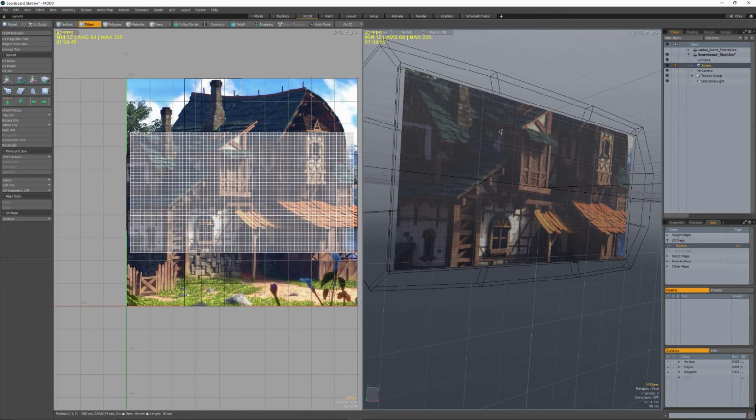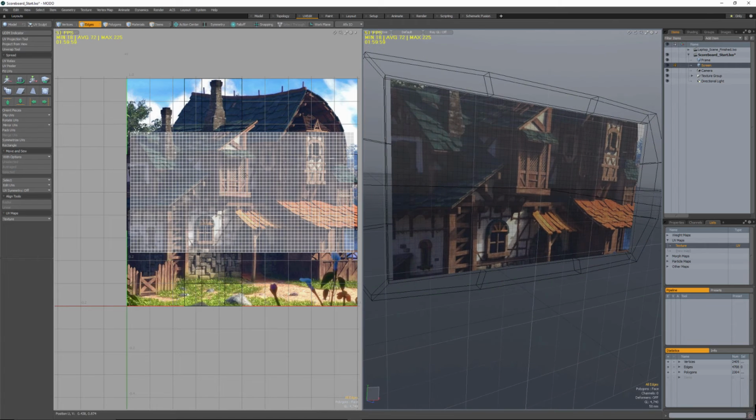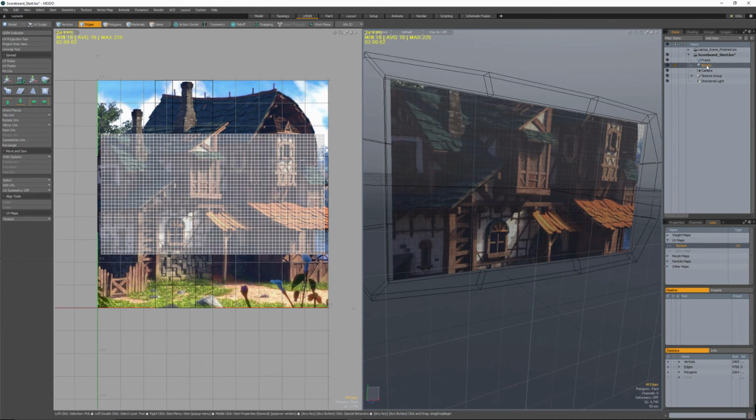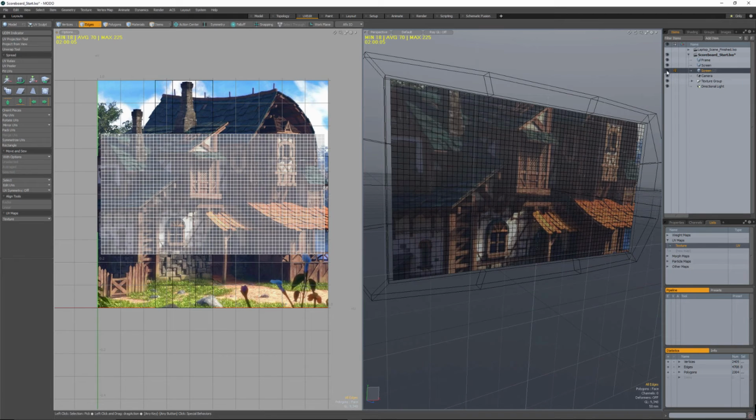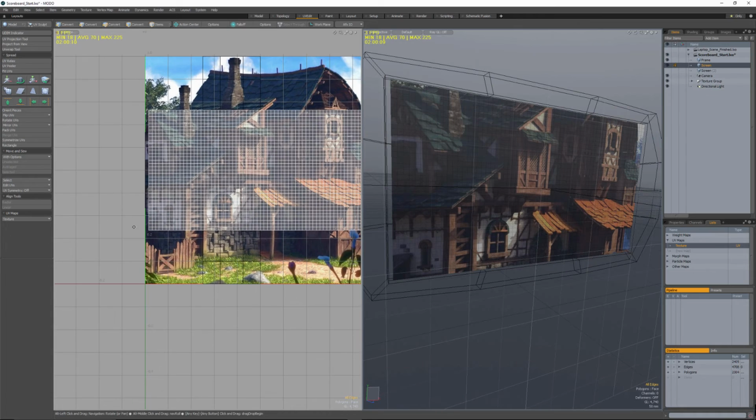But you'd want to add those polygons in and decide your resolution beforehand, because once you set it up, it's going to be a little bit of a pain to get it to add more detail. So right now we're going to be fine with the amount of resolution that we have. And here, actually, let's do this though. Let's go ahead and I'm going to duplicate this screen and hide one so that I can show you how you would go ahead and set that up.